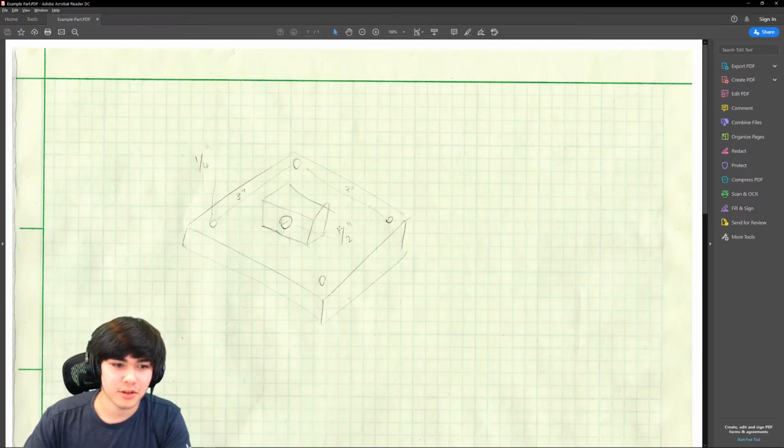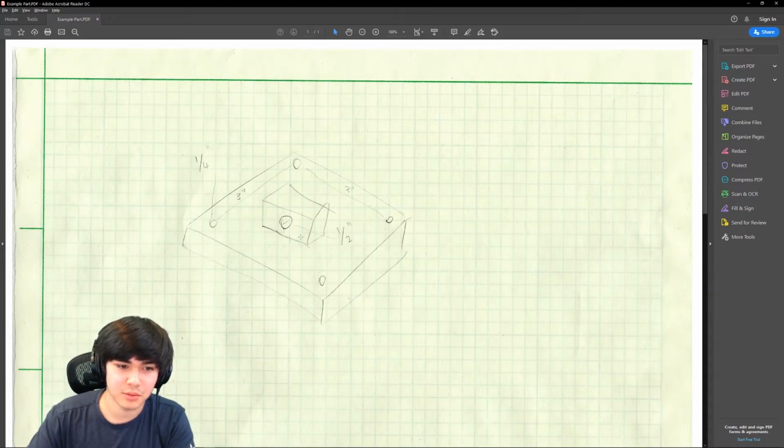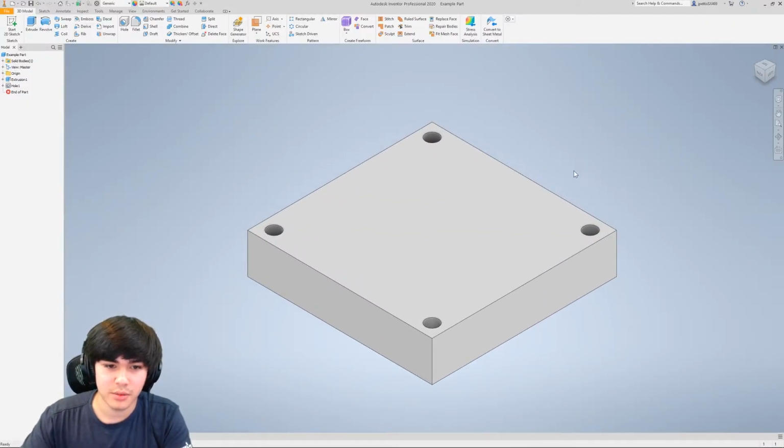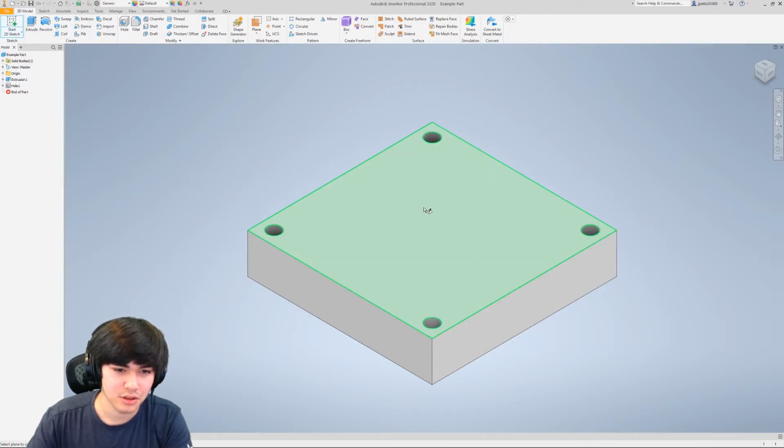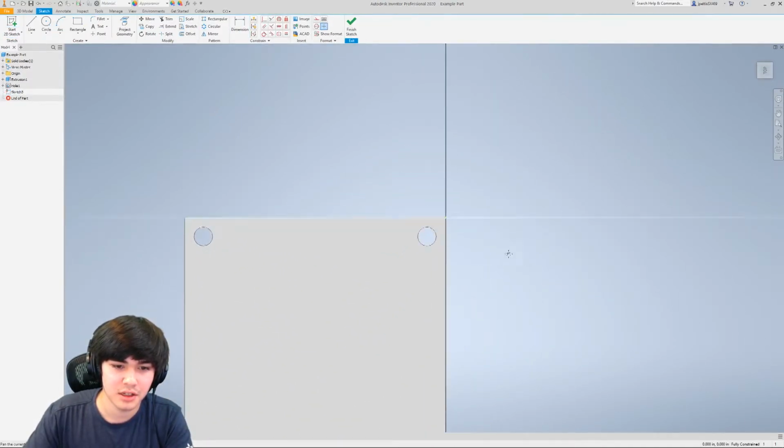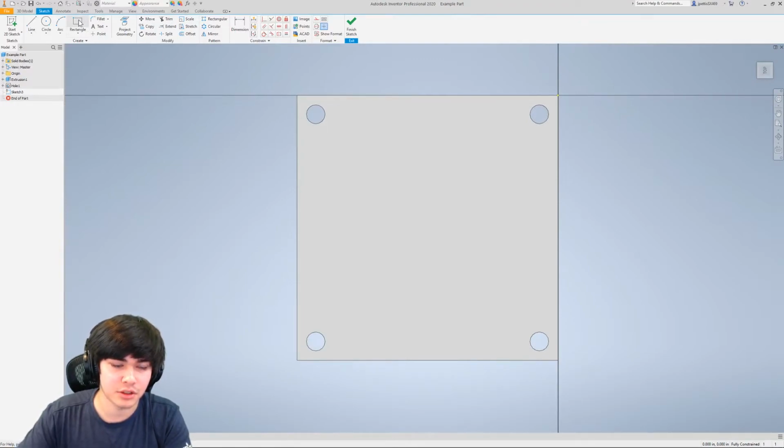And going back here, next thing we need is this center block. So the way we're going to do that is just with another extrude, and then another sketch, another hole. And of course, every extrude starts with a sketch. So I'll create a sketch, and this time, instead of creating it on one of these origin planes, I am going to create it just on this face. And that means that whatever extrusion I create will be based on that face.